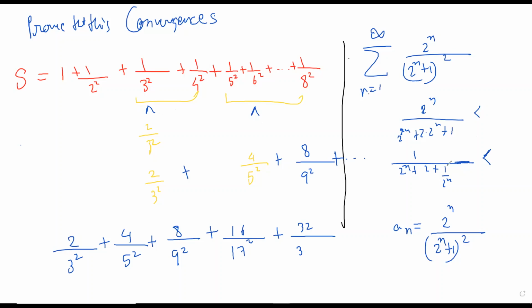Now when you divide by things, this is clearly less than 1 by 2 to the power n, because they're adding more things. And 1 by 2 to the power n converges. That summation converges. So we are done, right? Nice. So S was less than this, and then this is less than this. You saw that there was a geometric progression somewhere, that the powers of 2 are there. So just trying to write it in the simplest way, and then comparing it out.